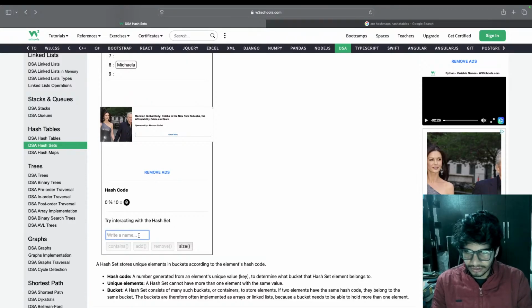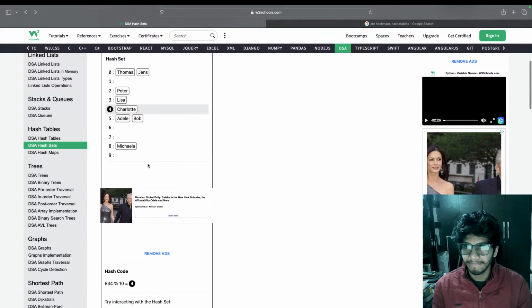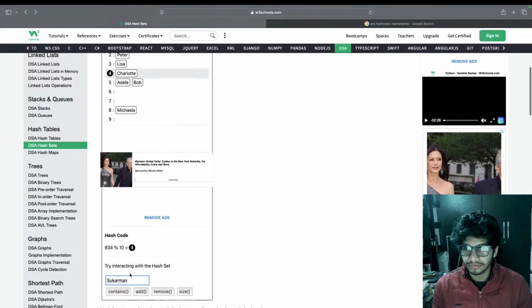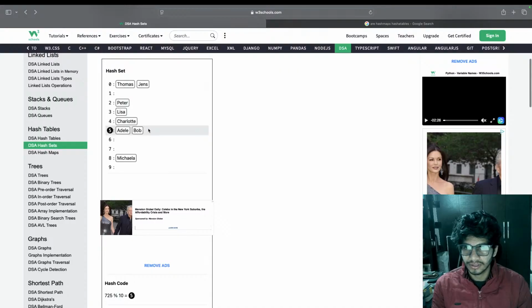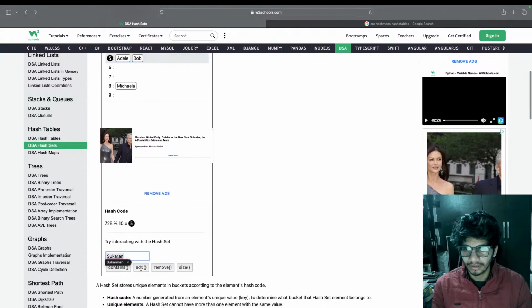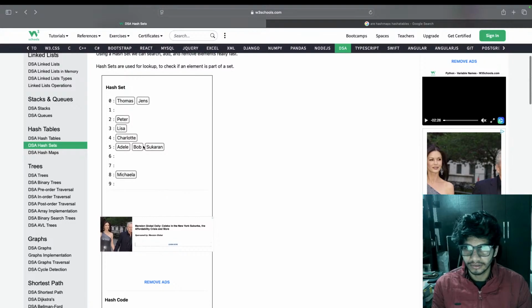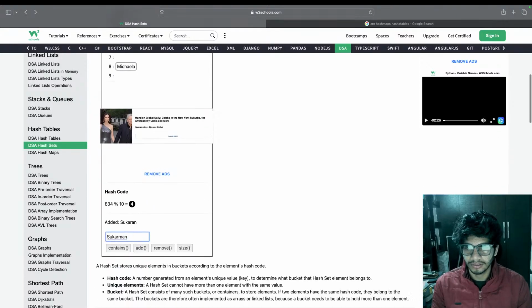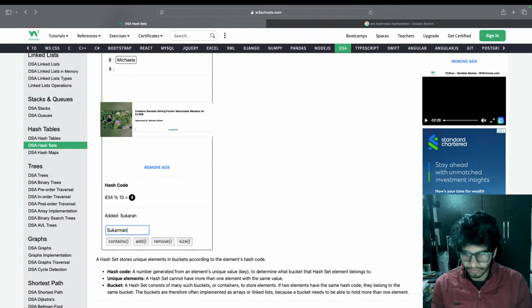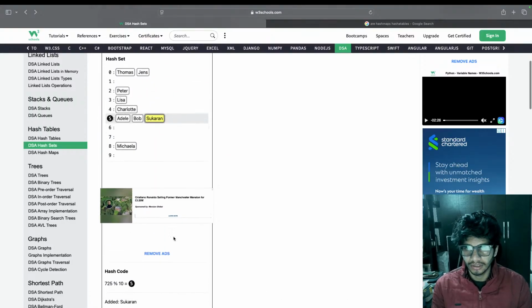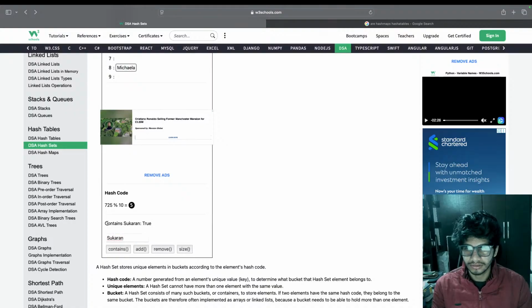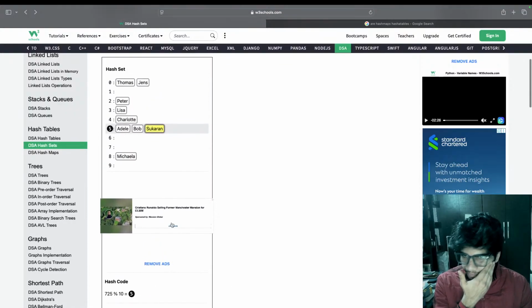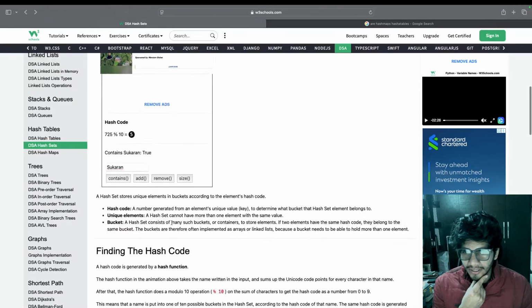I'll just write in my name and it stores it here. Can I call add? There it is, added. I'm going to say Sukaran again. But why is it Sukaran again? And I'm going to ask contains. It says true. Okay.